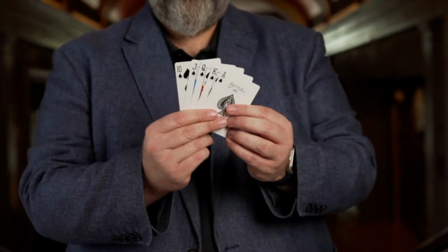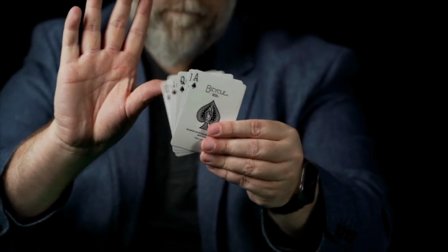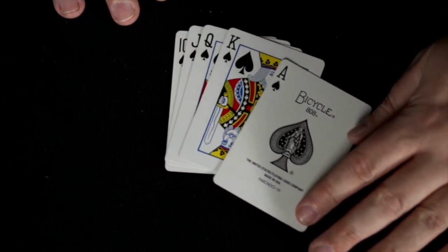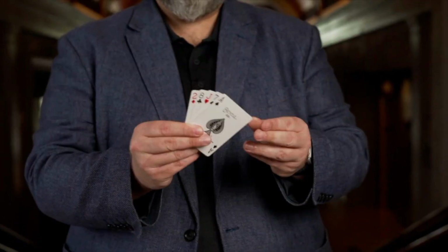It's a gimmick that allows you to change a terrible 5-card poker hand for a royal flush. Best of all, the Fan 2C gimmick allows you to do this with almost no sleight of hand. About 20 years ago, I spent thousands of hours learning how to change 5 cards for 5 other cards with nothing but sleight of hand. But you can get exactly the same effect with Fan 2C. This version comes with a pre-made gimmick that has a super simple secret that allows for super simple and highly visual transformations. I teach multiple methods, both for live performance and Instagram and social media. My name is R. Paul Wilson, and this is Fan 2C.